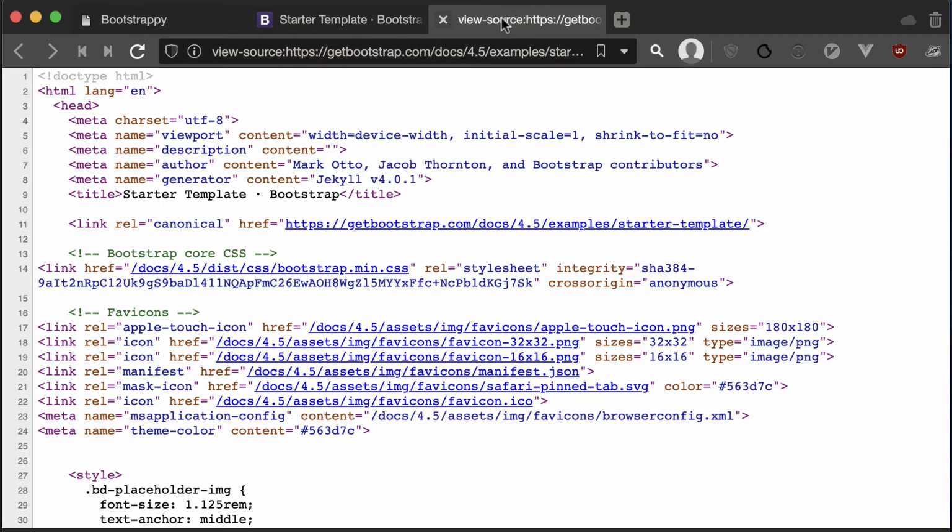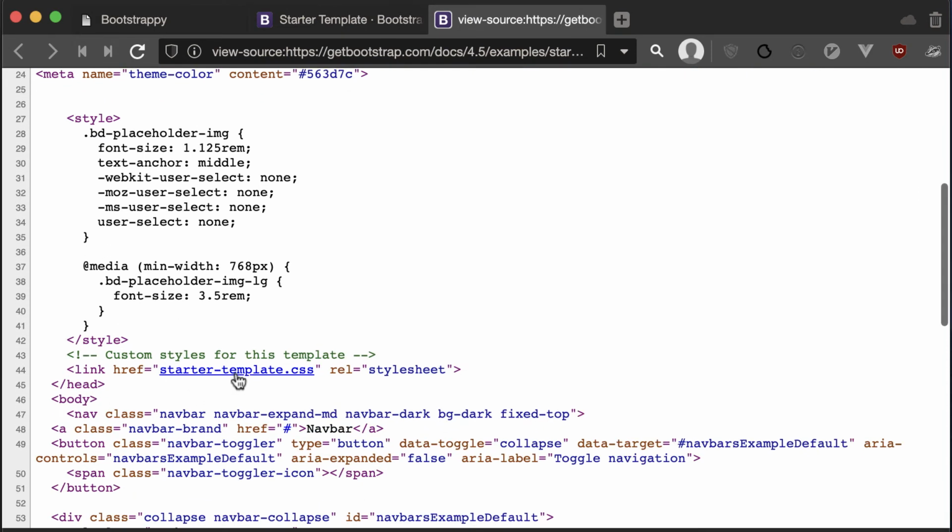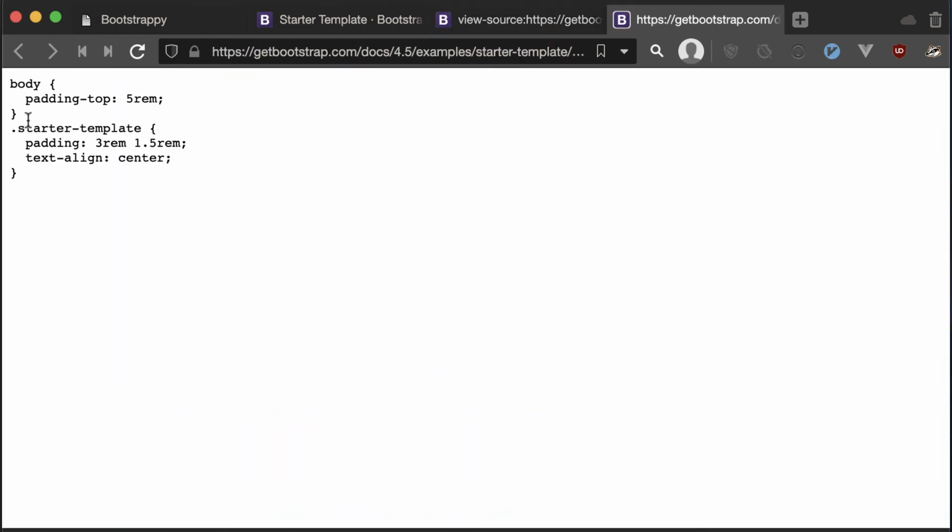Well, if we go back to our source right here, and we have this starter template CSS, it's actually this right here that's going to get rid of that error that we have on our page where things hide behind the navigation bar. Now, I'm not going to copy this in because I deleted the div tag that has the starter template class on it. But if you want to keep that div tag in, you're welcome to go ahead and include that.